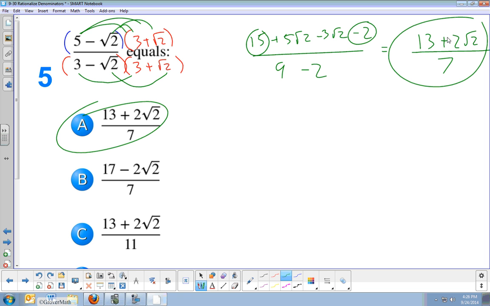Now, you always want to re-examine this and see if it can be simplified. Remember, if we could divide all three of these numbers and simplify further, we'll look for that, and maybe we'll see that tomorrow in class. But this is an important concept, multiplying with conjugates, and we'll see this again a few times throughout the year. All right, we'll practice this tomorrow in class.